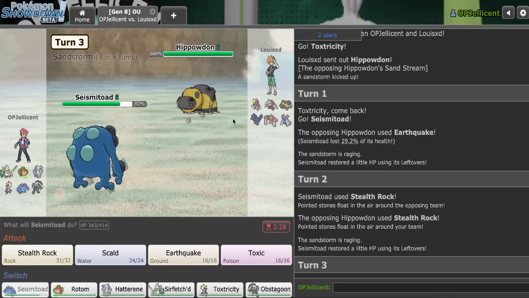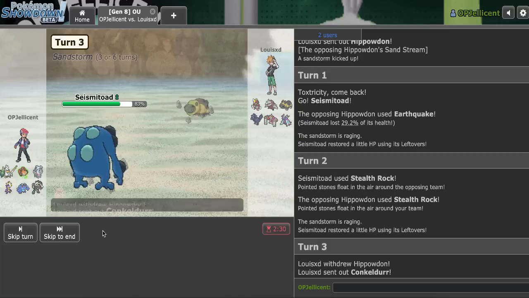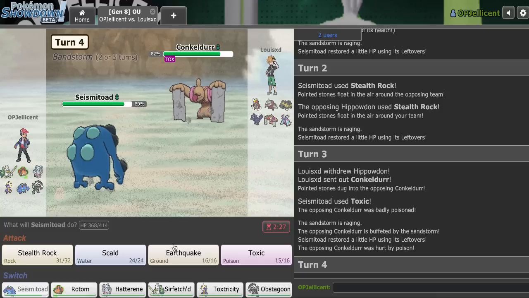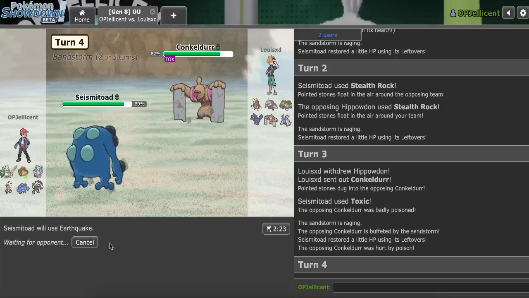Okay, I guess they were willing to let me Toxic them. I'll go for Toxic now. They let the Conkeldurr get put on a timer. That's really interesting. I mean, Conkeldurr still gives my team a hard time, as we saw, so... Let's see what I can do.